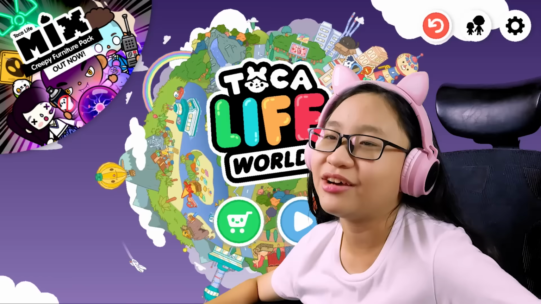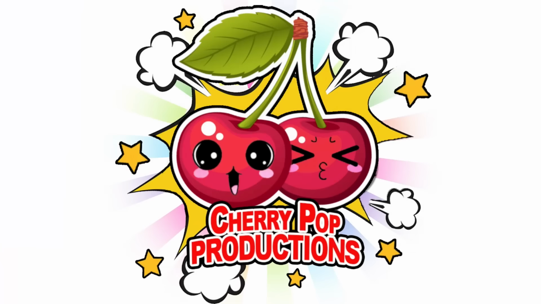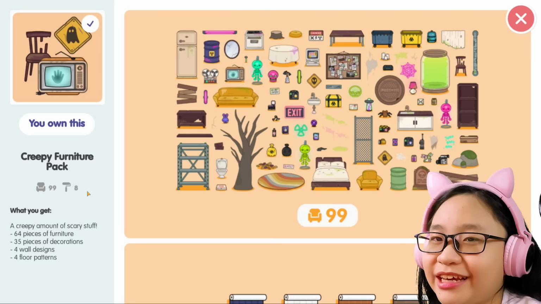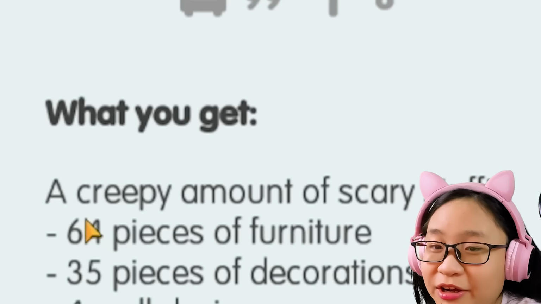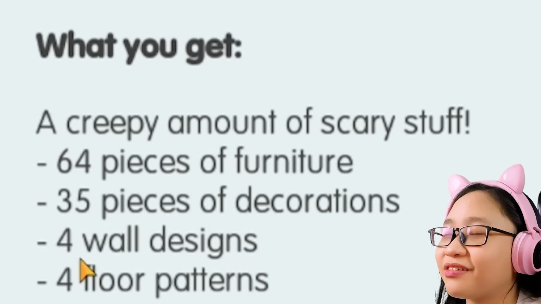So today we're gonna check out the new pack. It's called Creepy Furniture Pack. Yay. So let's play Toca Life World. There we go, this is the creepy furniture pack, and I already bought it. It says you own this. Okay, this is what I get. A creepy amount of scary stuff. 64 pieces of furniture, 35 pieces of decorations, 4 wall designs, 4 floor patterns.